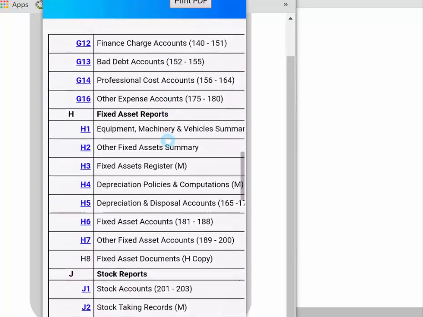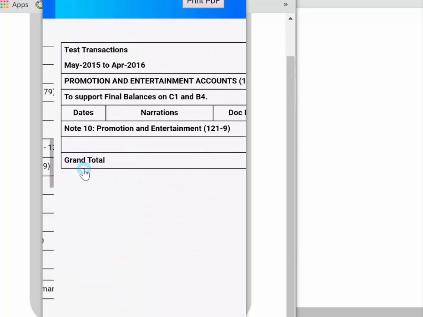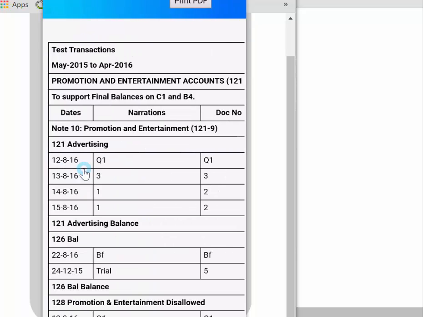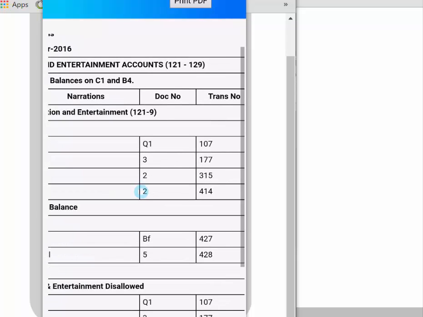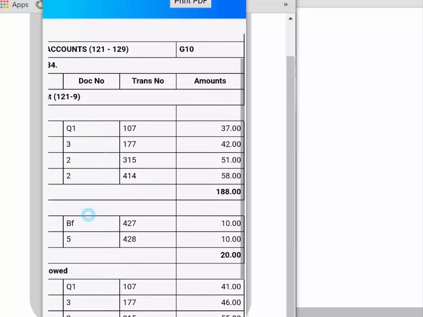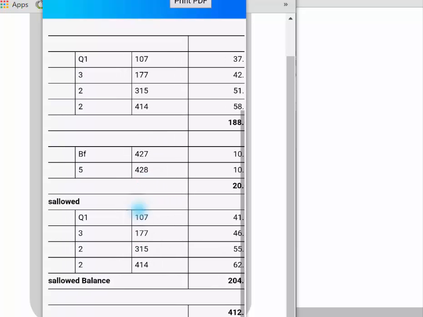And then G10 is promotion and expense accounts, accounts number 121 to 129. So this is where you find accounts with the detailed transactions, document numbers, and so on.